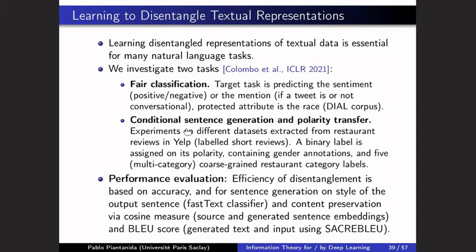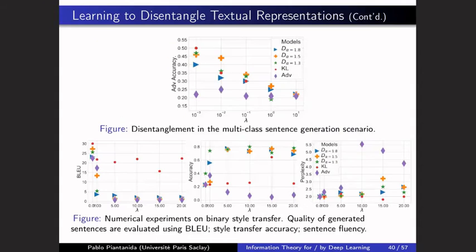Another case that we're looking at is conditional sentence generation and product transfer. This type of tool is very much in use. Again, gender here is sensitive information, and you may have multiple label classes with more than two categories, up to five in this data set. I'm not going to go into much detail on this because it requires a lot of time to explain how we measure performance. NLP is less nice than showing pictures. There are no pictures, so I would need to start showing sentences, which of course would require a lot of time.